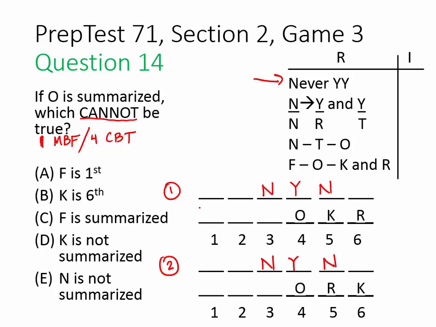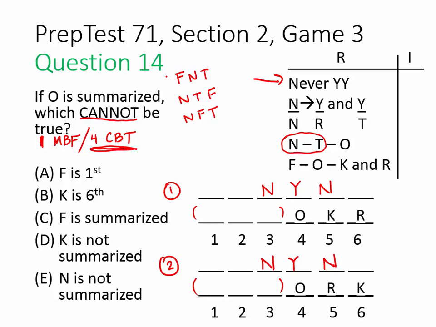Well, remember that in these first 3 spaces here in both options, we can have F, N, and T in a few different orders. And I'm going to come up here really quickly and just write those orders out up top. So we can either have F, N, T, we can have N, T, F, or we can have N, F, T. And that's because N has to come before T, but that's the only requirement for those 3 spaces. So we have a few different orders, and rather than drawing out all 3 of those for each of our 2 options, I'm going to draw out 1 for each of our 2 options and see where that gets us. See if maybe that helps us find 4 of these answer choices that could be true.